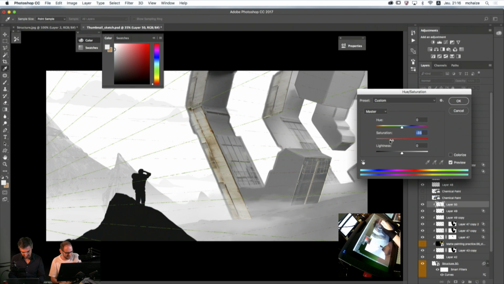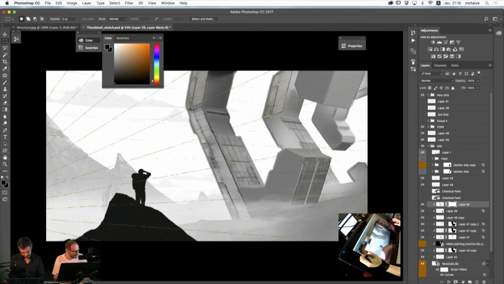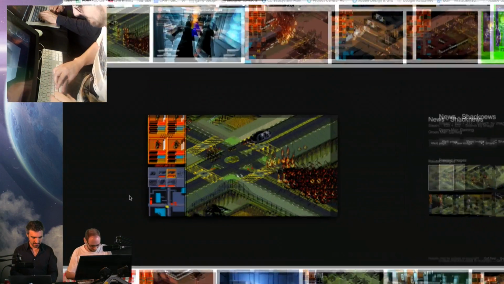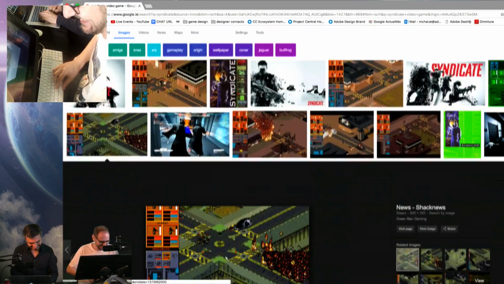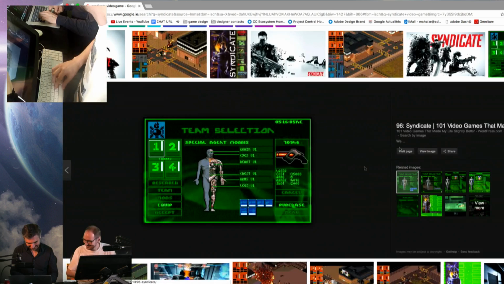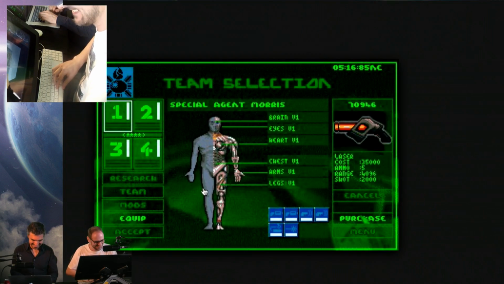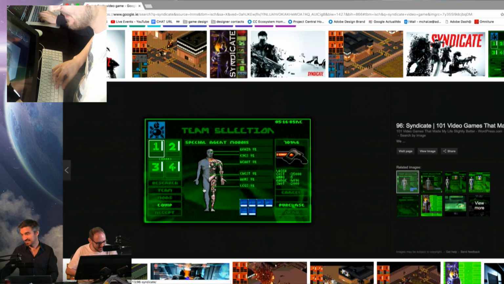And Syndicate was so good. I need to find some screenshots. Look at the UI. That was the UI. And this is how you select the team and everything. At that time, it was so great.